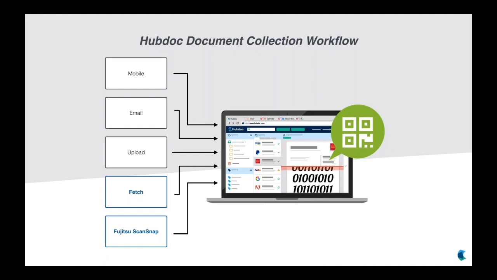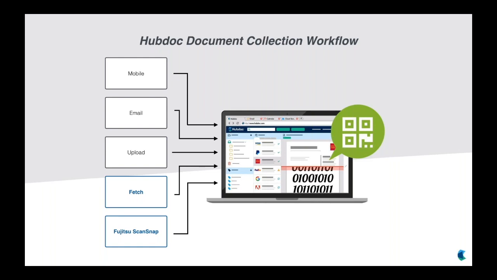And when we have to process a large amount of paper documents, as I mentioned previously, we leverage our Fujitsu ScanSnap integration. So we have the IX500 and the IX100. It's important to note that HubDoc only integrates with Fujitsu ScanSnap Cloud, which means it's only one of those two scanners. But we'll show you how to extract as much value from those scanners as we get into the demo portion.